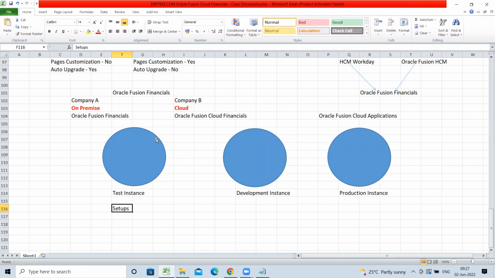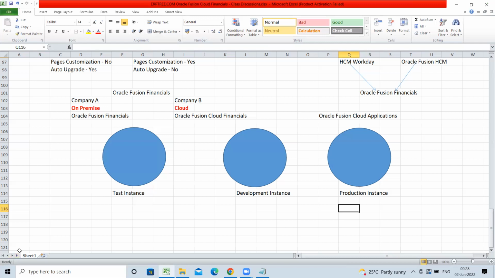So whatever setups you did, however you kept this application, this instance ready, the same you want to move to production, you can copy the setups from test to production. Possible. I'll show you in our classes. Currently we are doing it in EPM, so we can copy. You can do that. Migration, so that's just checking. You can do from here to here, or here to here, very easy. Instance, you can move the setups. Possible. Complete data also you can move. Yeah, possible.